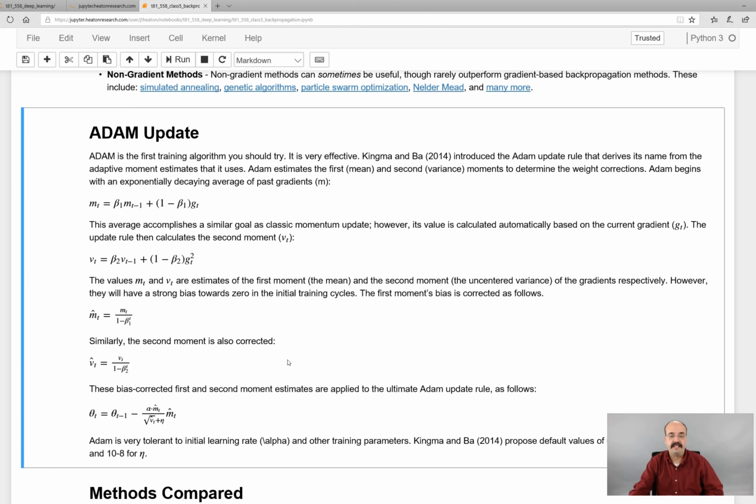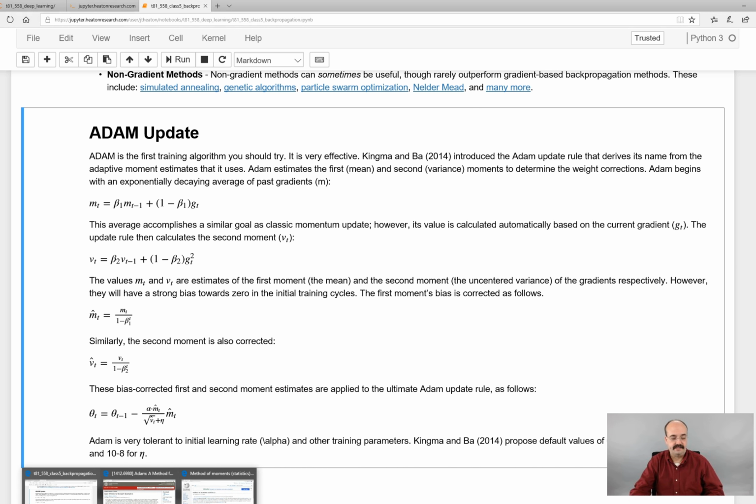This is a relatively new training algorithm. It was introduced in 2014. It's a popular one. It deals with training for sparse data, where there are lots of missing values, and also a stochastic error function. The error function is stochastic because we're doing stochastic gradient descent. So we're constantly randomly subsampling a batch, a mini batch, and updating the neural network based on that. So the changes that you make from one iteration to the other might not help because you're grabbing a different set of training data on each one.